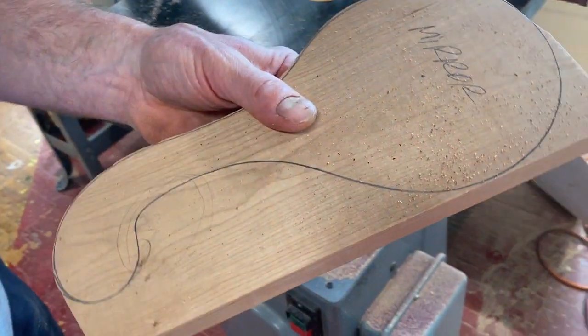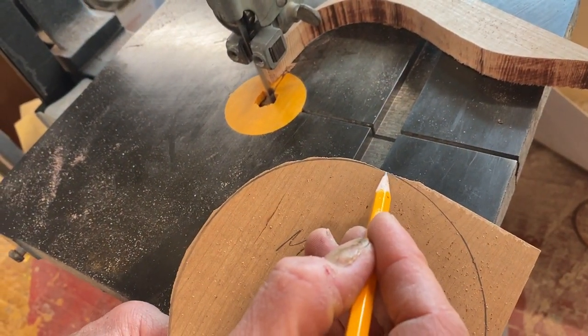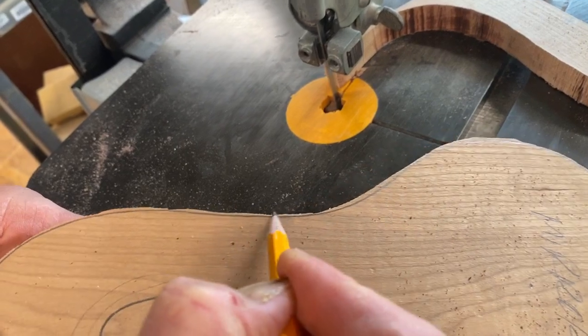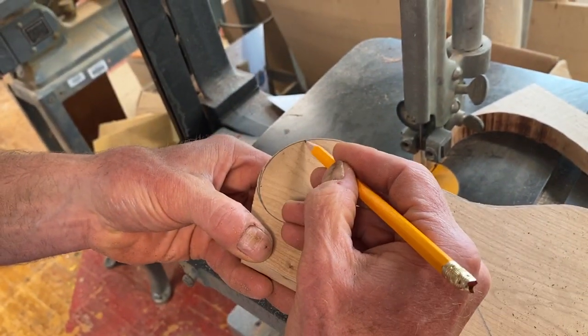And if you take a look at this, this is where I was saying, when I caught on there, I still have a hair of a pencil line. Over here, a little bit more, quite a bit here. I can still see the line. Look at how close it became.